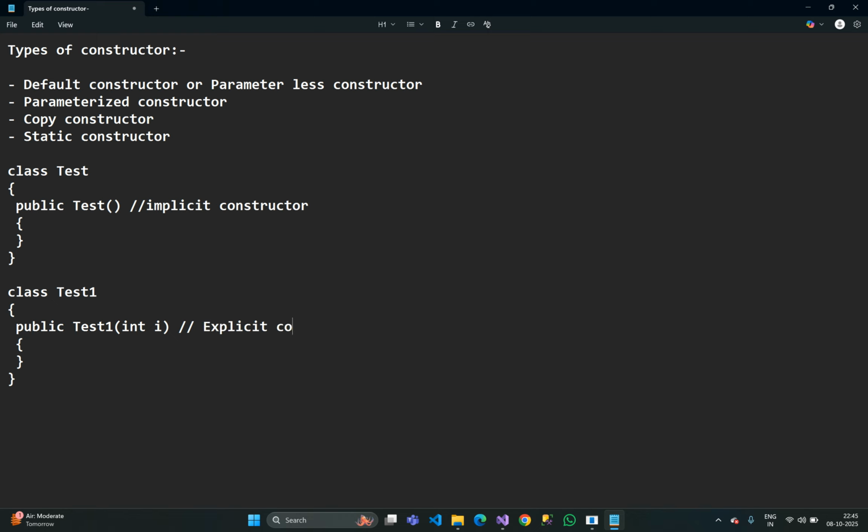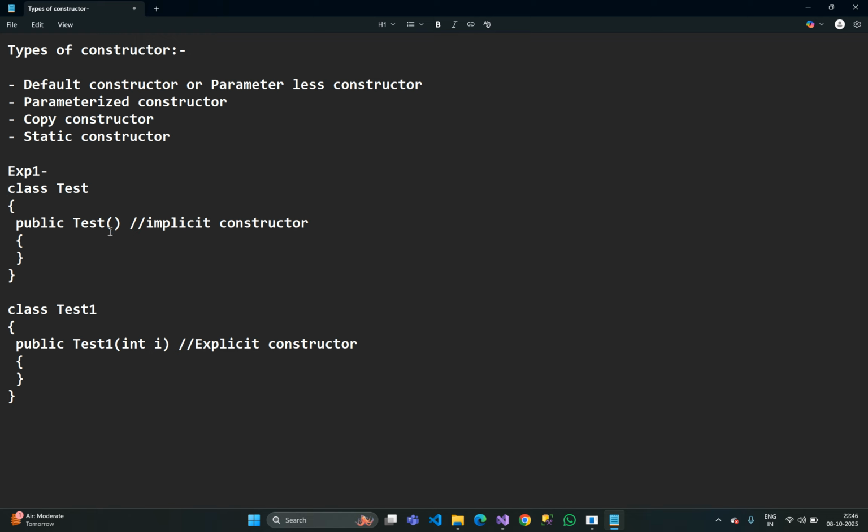Explicit constructor. Explicit constructor means that it is created by the programmer. This is a parameterized constructor. Okay. This is example one, a parameterless constructor.